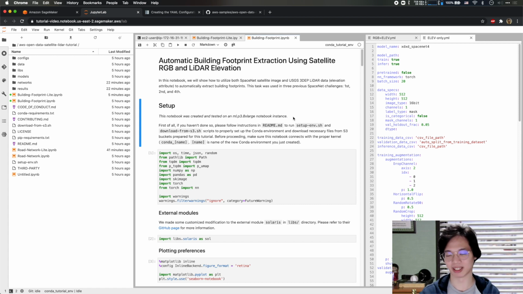P3 8xlarge means that we have 4 V100 GPUs available on this instance. It allows us to train a lot of large-scale networks with quite a large amount of training data.